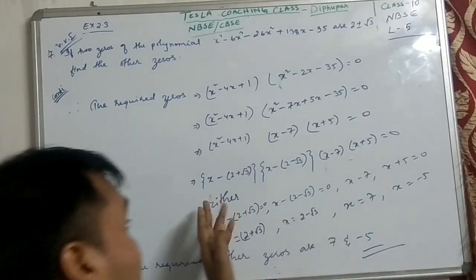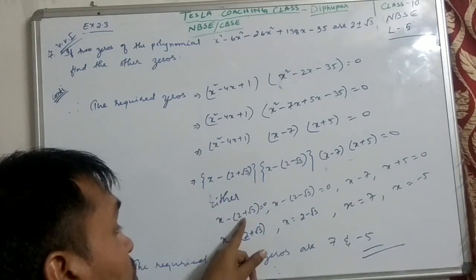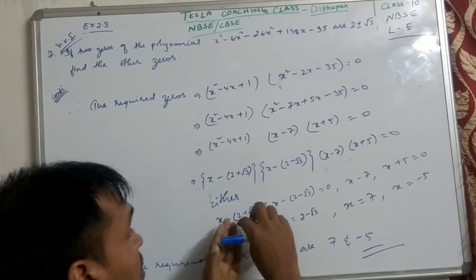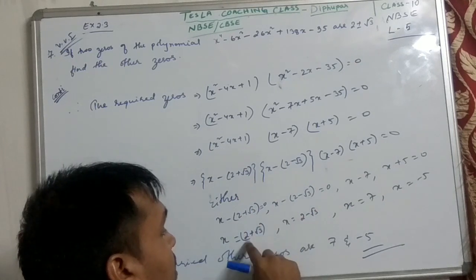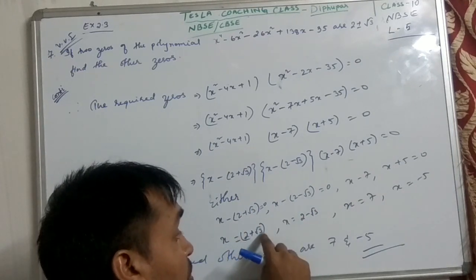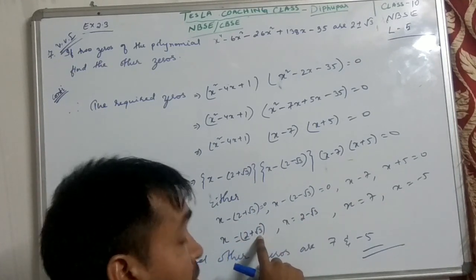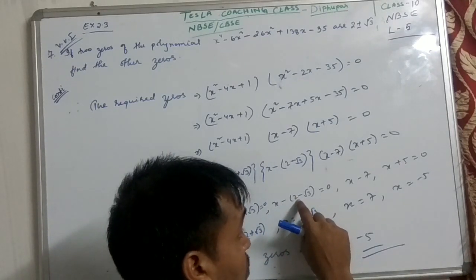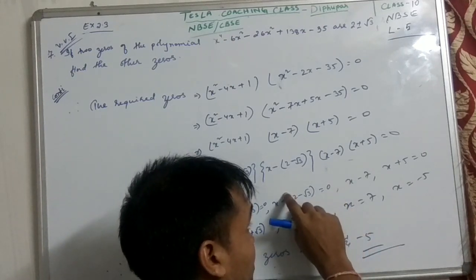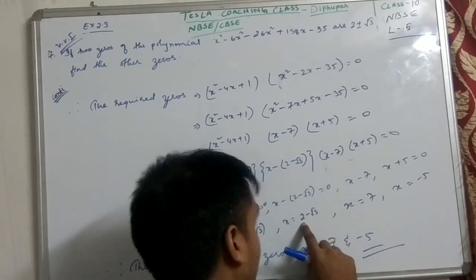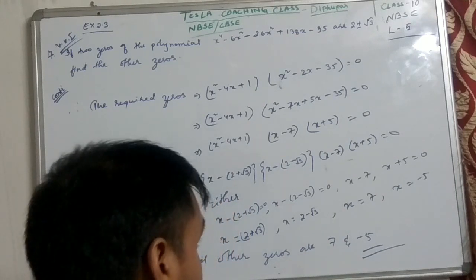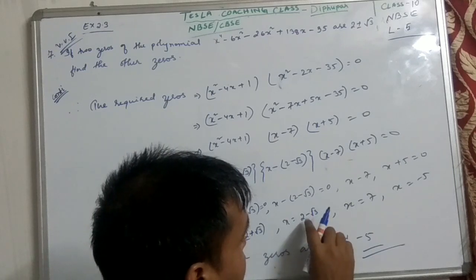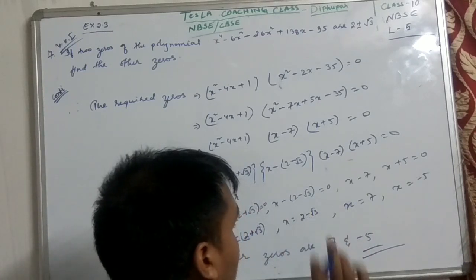So equal to 0. Now we have written here, either x minus root 2 plus root 3 equal to 0, or x equals this whole thing; we are shifting it aside, so it will become 2 plus root 3. This is one factor and this is one zero. Again here, x minus root 3 bracket 2 minus root 3 equal to 0. So this one, if I shift it this side, it will become, what? It will become 2 minus root 3.